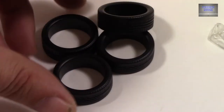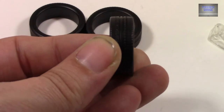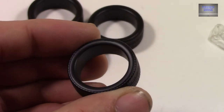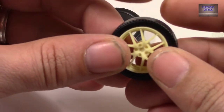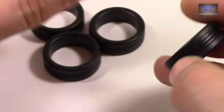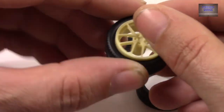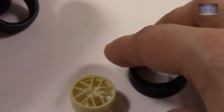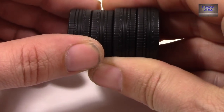Now, these are hard tires — I don't know if they're resin, but probably resin tires as well. Nice tread on them, blank sidewalls — that's expected. Let's see how well they fit — a little loose. I may end up having to try the other one to see how the fit is. Yeah, that's not good. I'm probably going to see if I can find a different set of tires to use.